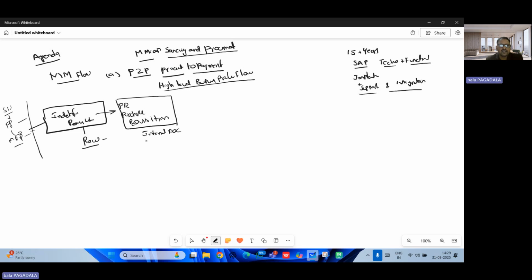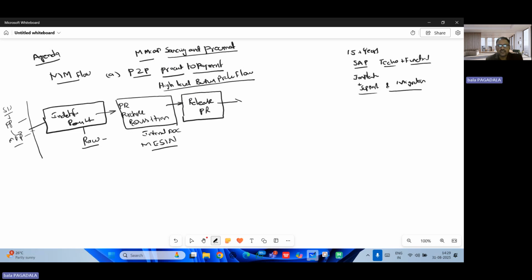In SAP, the transaction code is ME51N (ME51). This PR will be released by the purchase team or manager using release codes. We call this release PR.